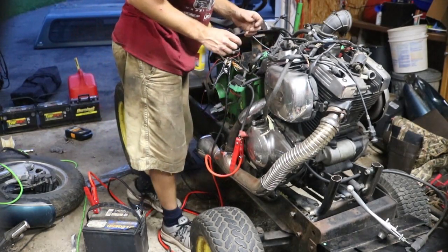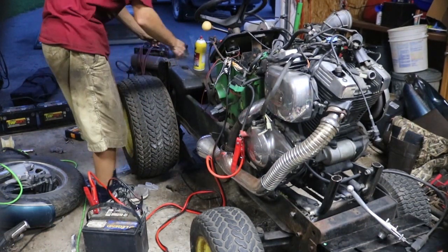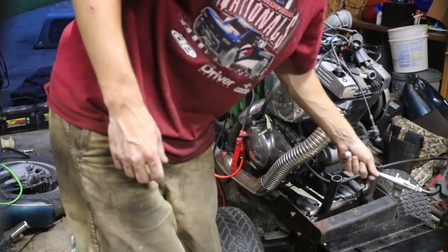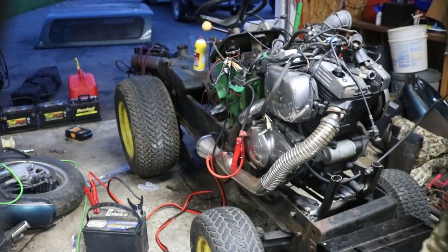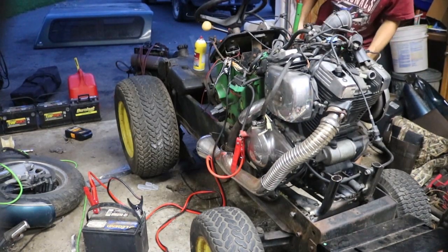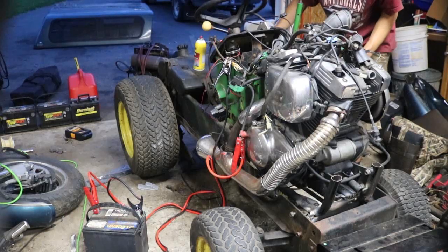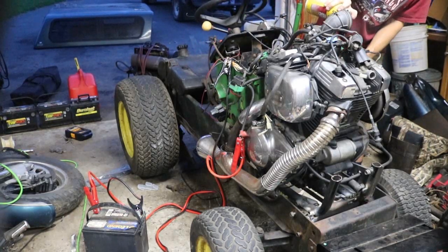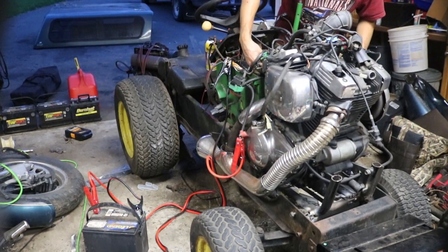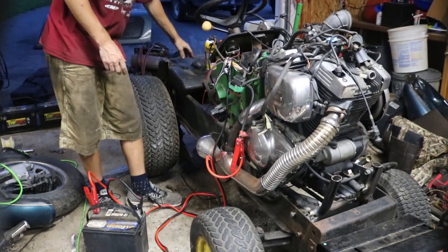I have the coils swapped. Let's try that, see if it pops again. Okay. So now we're going to put this into first gear. We have the clutch mounted right here, so let me get in a better position. All we have to do is just improvise sometimes, you know? Get it running. Yeah, that's definitely just getting too much fuel. So let's try it again.